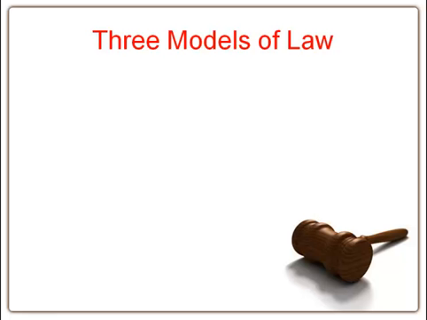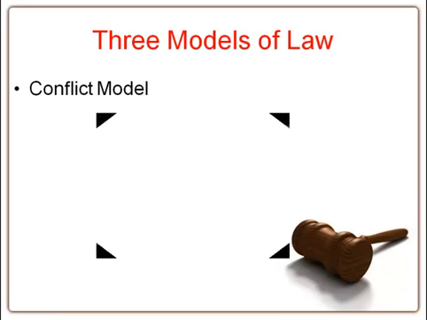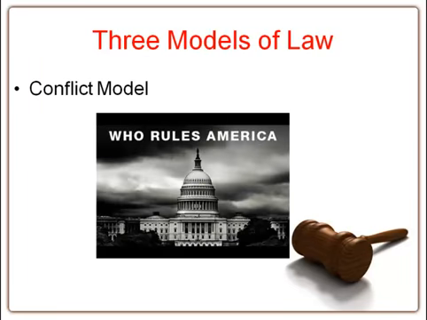The second model of law that we will discuss is the conflict model. Think of everything we just discussed in regards to the consensus model. The conflict model disagrees. The conflict model does not believe that people actually rule America. They believe that citizens should rule America. They believe our voices should be heard and politicians should do as we say. After all, that is a core component of representative democracy. However, just because something should be a way doesn't mean it actually is. Wanting it does not make it so.